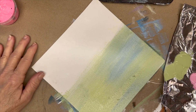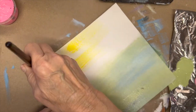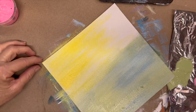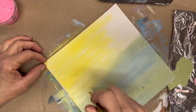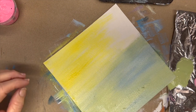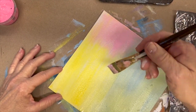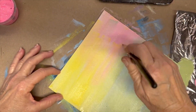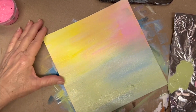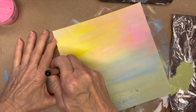I am going to clean my brush because I'm going to go into the yellow. I'm going to put a little bit of white in with my yellow since it's so bright. This is a canvas board, not just a canvas, so it does require more water. Then I'm going to wipe that off and pick up my pink and start on this corner. Then I can pull that into my yellow and we create a really pretty background. I'm just going to take that brush and kind of clean some of that pink off. This is just our background, so you're not going to see a whole lot of this by the time we get our image put in there.